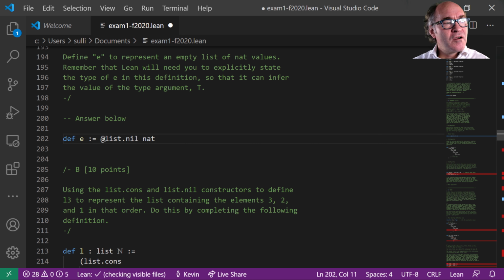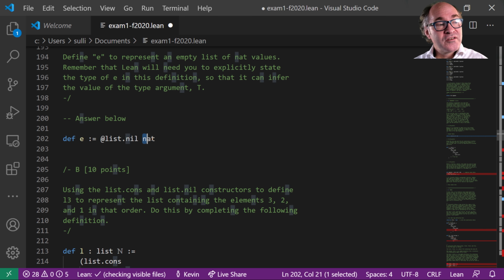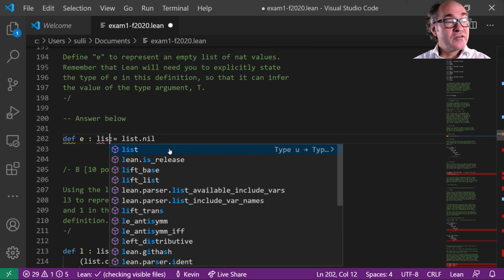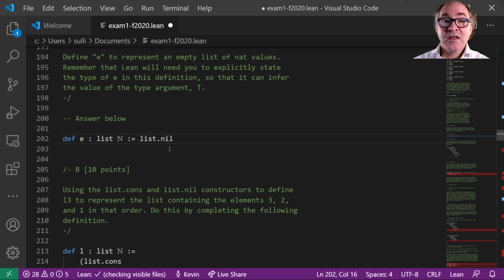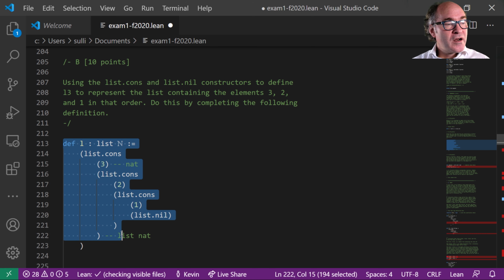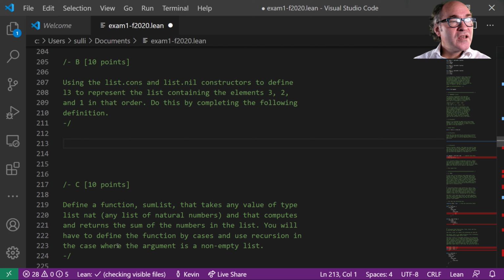The @ sign here tells Lean to turn off implicit typing, which means now if list.nil, as it does, takes a type parameter, that type parameter can now be given explicitly. Either of these answers would be fine. The one that we expect is this one, because that's the one that we covered in class, but now you know a little bit more about Lean than you did before. So again, I'm erasing notes that I typed into the test file when I covered concepts during the help sessions.